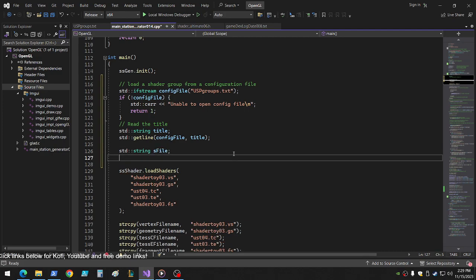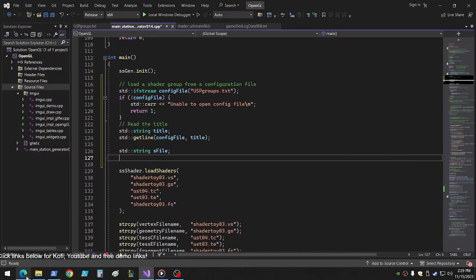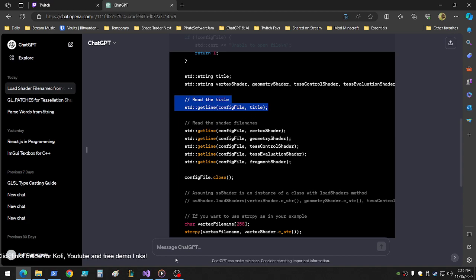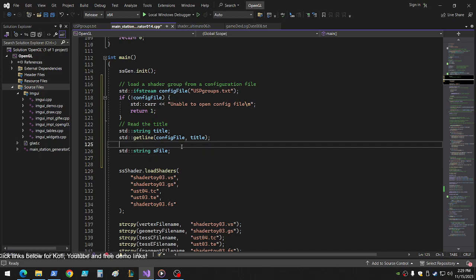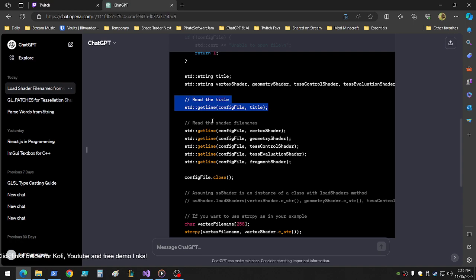And then for each one, what we're going to do is, cool, I wondered what was going on. So let's first get the title out of the way. Okay, read the title. So we have one, and then we're just going to go getline, config file.